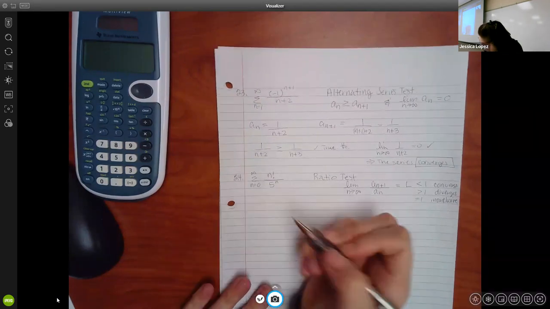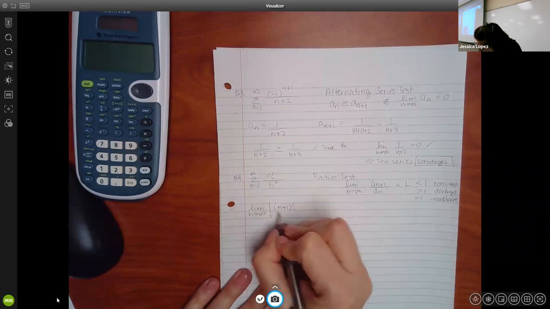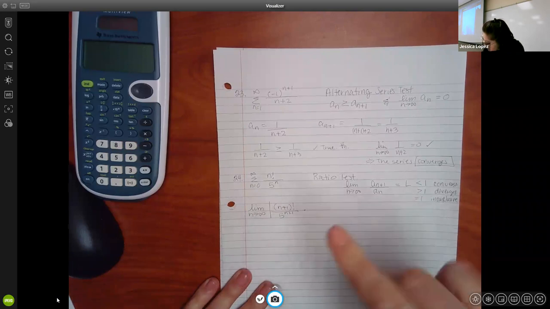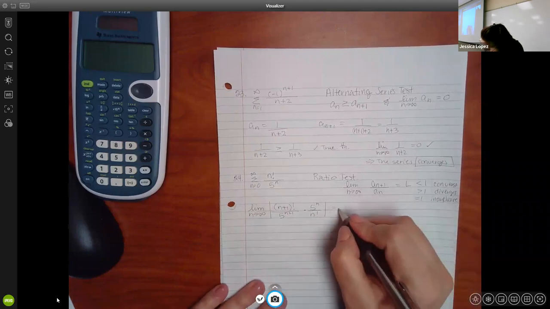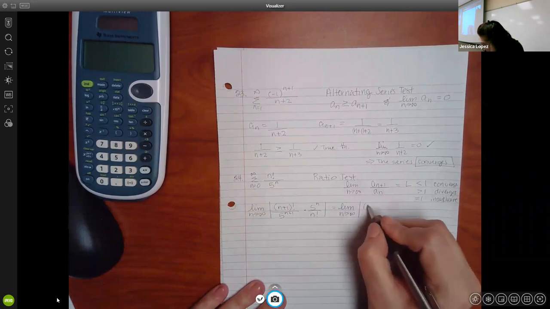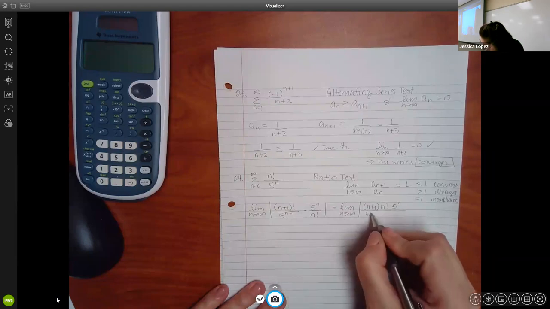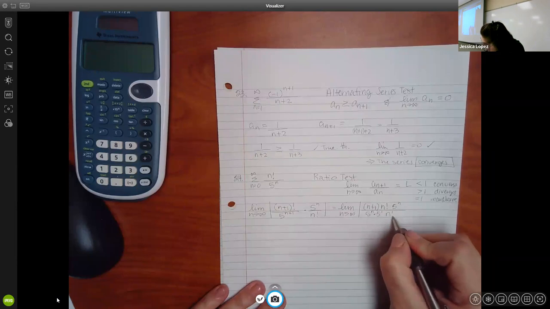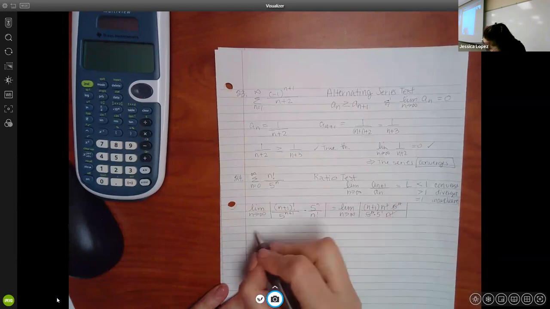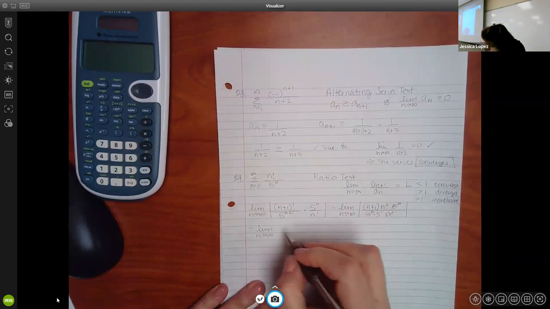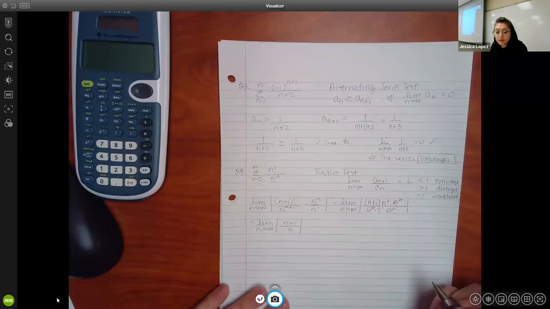So here I don't have a problem because it doesn't have the number. So it's just (n plus 1) factorial over 5 to the n plus 1, and then the reciprocal of the original. So let's see. This is going to be n plus 1 times n factorial. I have 5 to the power n, that's 5 to the power n times 5 to the 1, and then times n factorial. So these are all multiplied. So that guy can cancel with that guy, and this guy can cancel with that guy. I end up with n plus 1 over 5, right?